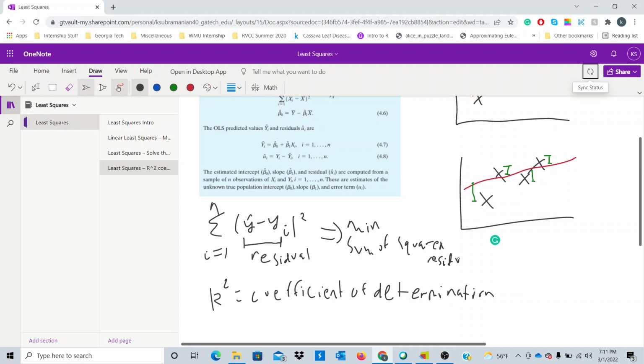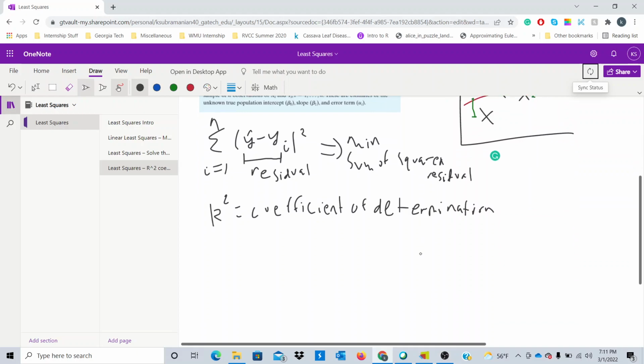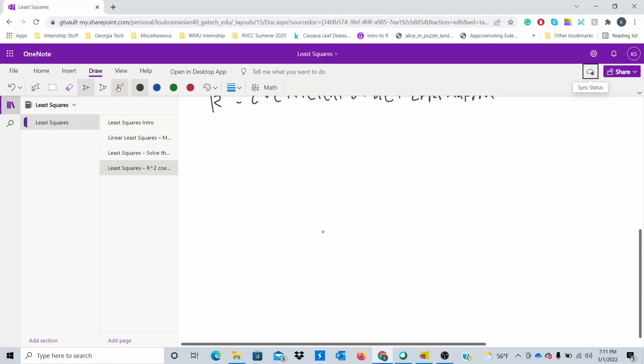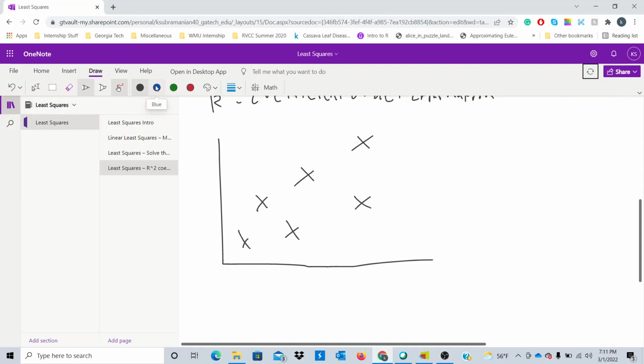Now to understand the R-squared value, let's backtrack a little bit to fitting lines in the first place. Let's draw a bigger picture. I have some data here, here, here, maybe here, maybe here. Now, suppose that we didn't know the equation to find the optimal slope and y-intercept of the line. What would you do in this case? Well, we can propose that maybe the best way to predict the y value is to predict the average, because intuitively, the average captures the overall value of the y's in our data set.